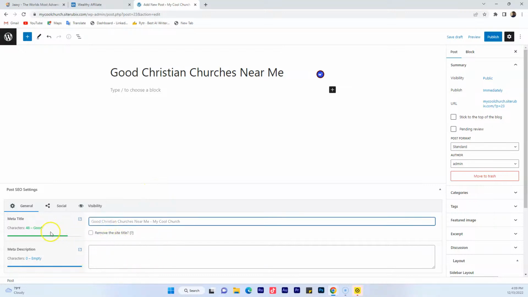Now your meta title, you could type up to 60 characters. So let's go ahead and type in good Christian churches near me. All right, so that's in our meta title, and we still have room for 12 more characters. I usually try to fill it up as much as I can. So I'll say good Christian churches near me. Check this out. Or you can put whatever you want. I'm at 65 characters. I usually try to stay within 60s. Oh, wait, let's see. Let's take out 61. Okay, so you can make up any title.